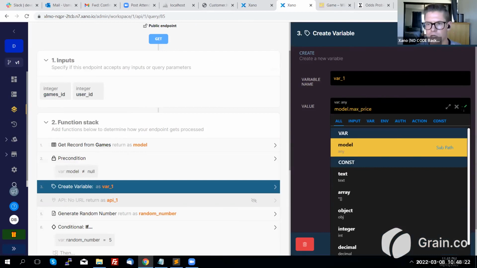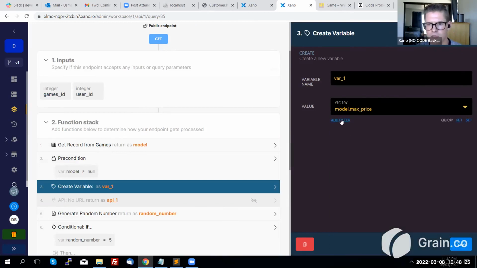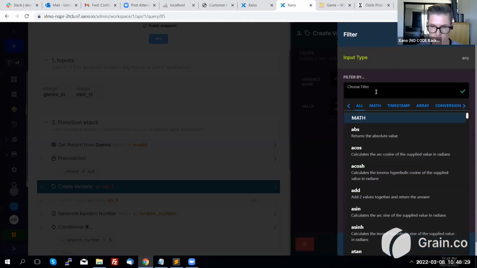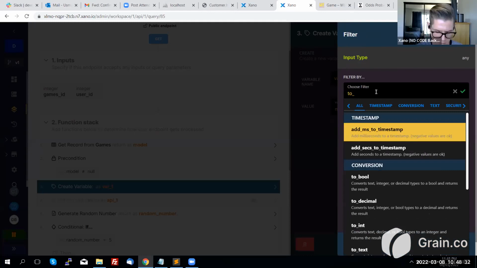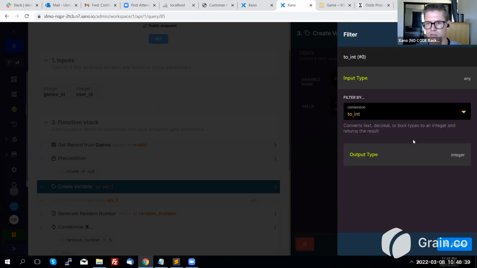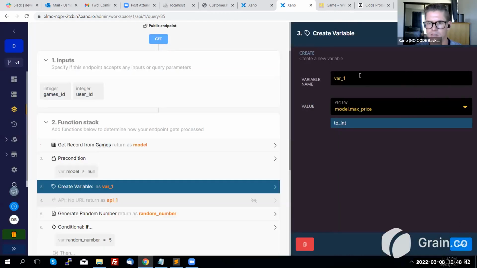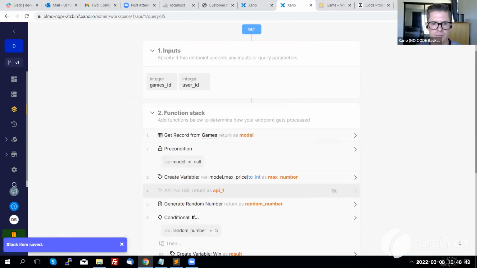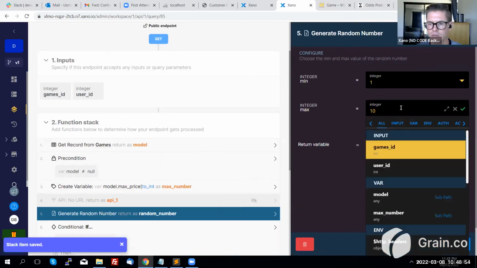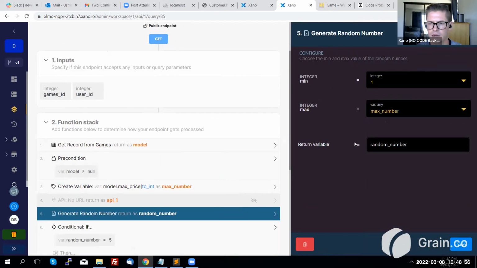I noticed it was stored as text, so I'm going to add a filter here and transform that text variable to an integer. The to integer filter converts text, decimal or booleans to an integer and returns the result. We'll say max number here. Now that we have the max number, we can put that variable right here in the max.